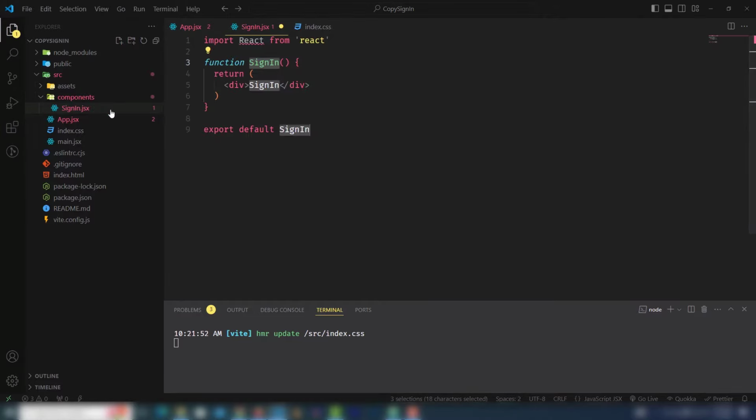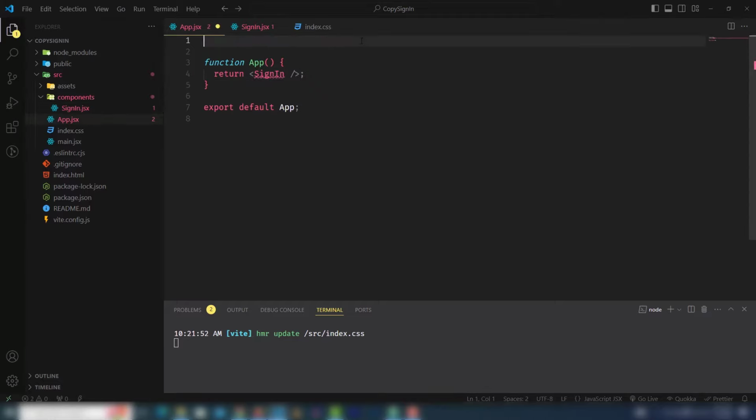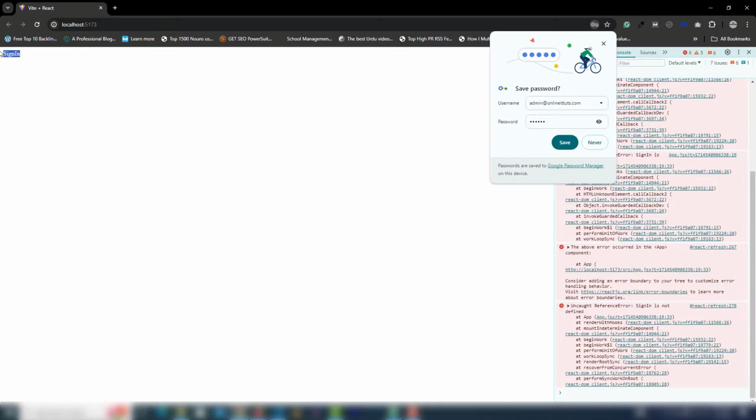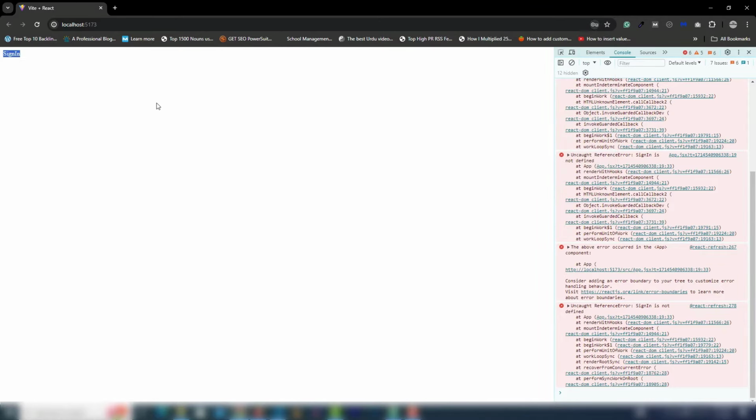Same thing I'm going to do on there, the sign in page. So I need to import this one on there. This is the App.jsx, guys. Inside that you need to import SignIn from there. So we need to save it, and yeah, the content appears here.